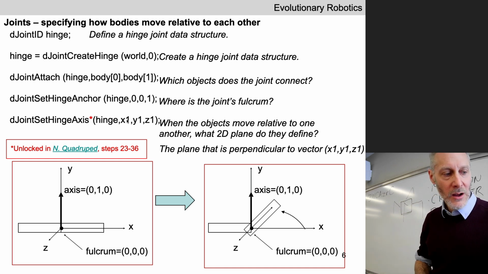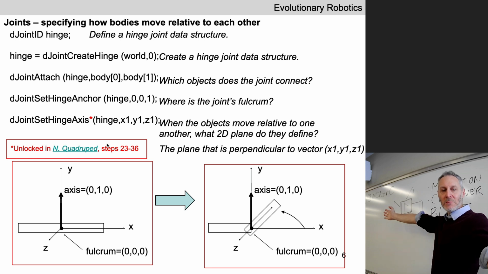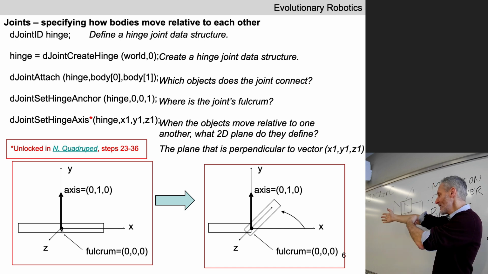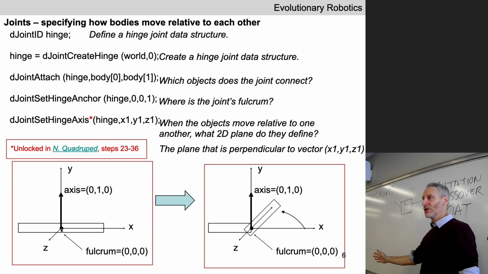Okay, so I'm going to use my elbow as the exemplary hinge joint here. In my cartoon here, assume this object is my lower arm and this object is my upper arm. And the fulcrum and the location of the joint is at 0, 0, 0. Yeah? Okay. Now, if I define this object, or these two objects and this single joint in a physics engine, and I turn on the physics, this object might start to fall towards the ground.